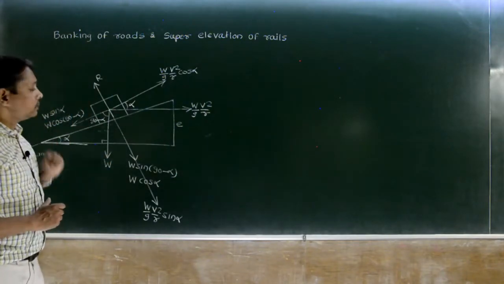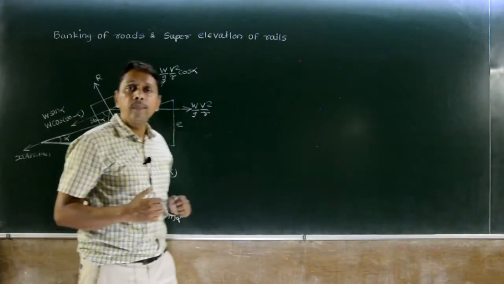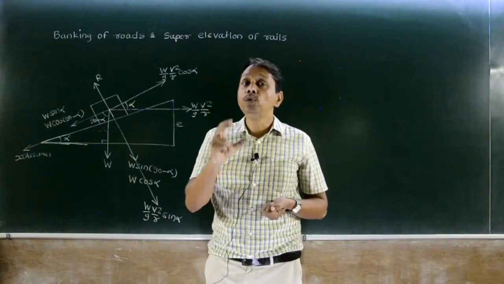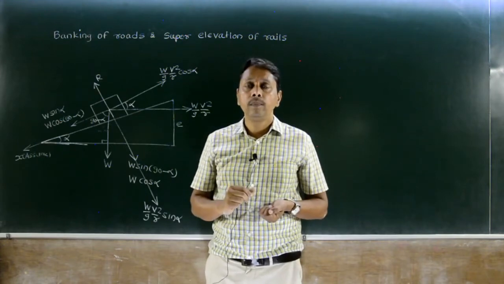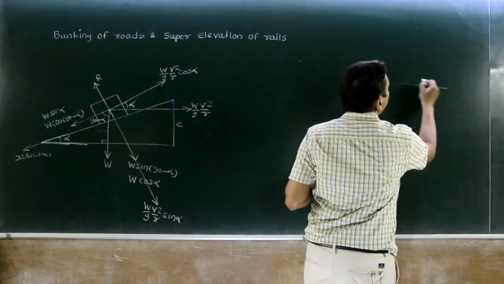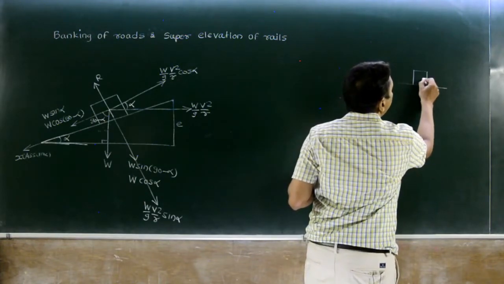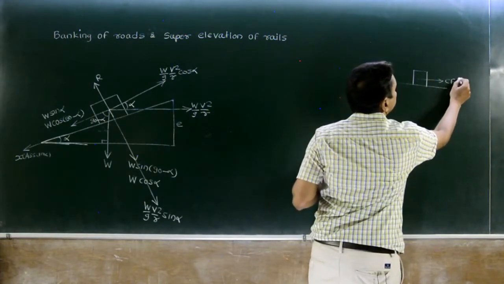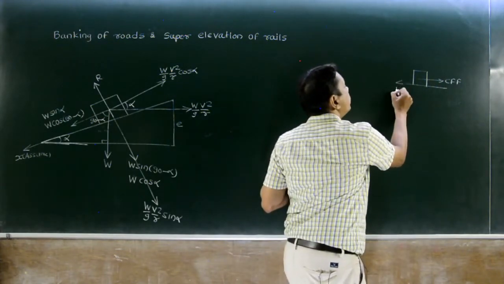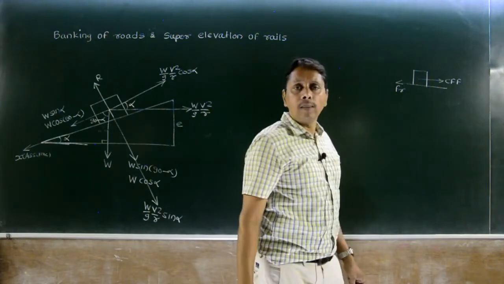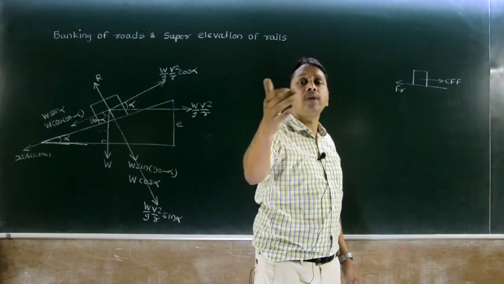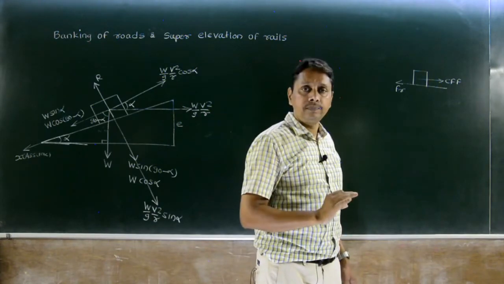Now there is no friction. Why? This is a very important point. Whenever a car moves on a flat curve, immediately centrifugal force acts, and to balance centrifugal force, friction develops. Getting what I am saying? And therefore friction developing means it will damage tires, there is wear and tear of the tire.